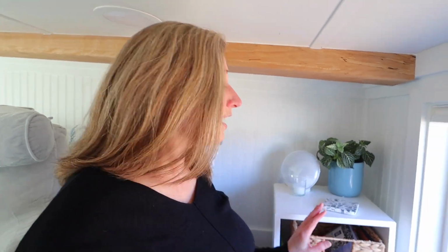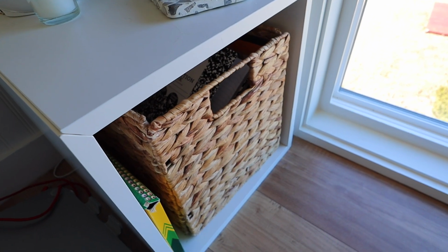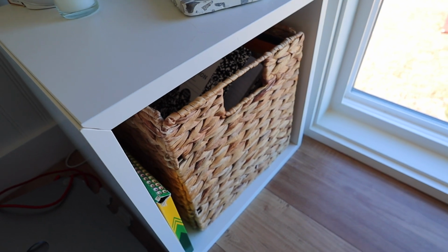Another place that I have always found pretty easy to declutter is if you have a bedside table. Our bedside table is a little different because we are in a tiny house, but the bedside table I used to have had tons of drawers and things, and I would just shove all kinds of things in there. I'm finding that even though I only have this little basket, I still tend to shove things in there. So if you have a bedside table, maybe that is a place where you might want to do a little decluttering.